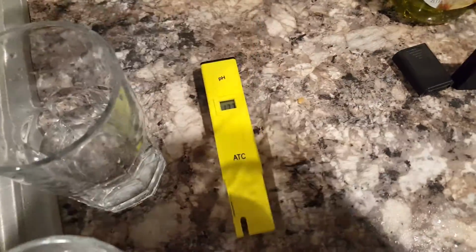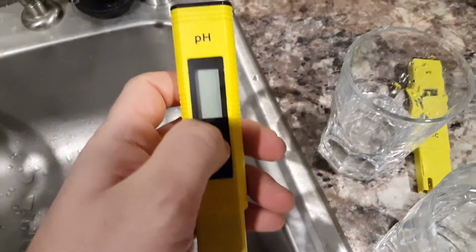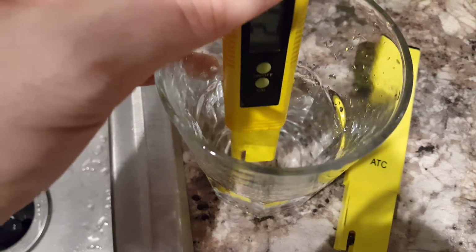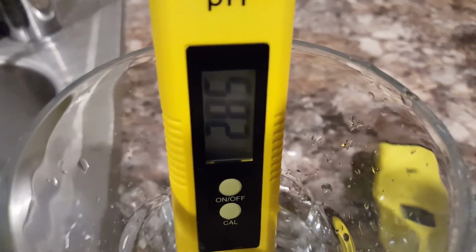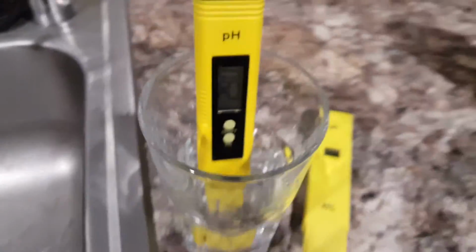Now I have a couple of different testers. This tester and this, they both test the pH. I wanted to have 2 testers just to provide a couple of different readings. Turn this one on. I'm going to set this one down here in the acidic water, and that is giving me a reading of about 2.8, 2.9. We're going to let it sit in there. Sometimes it takes a minute for it to get to the final reading.